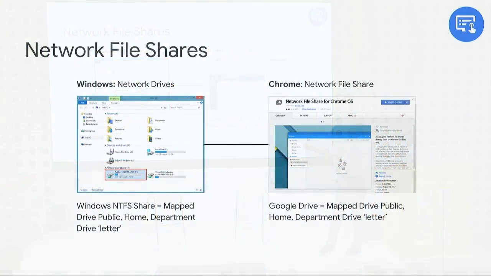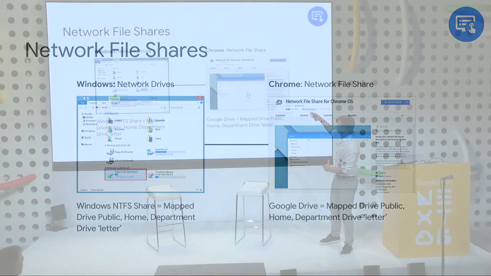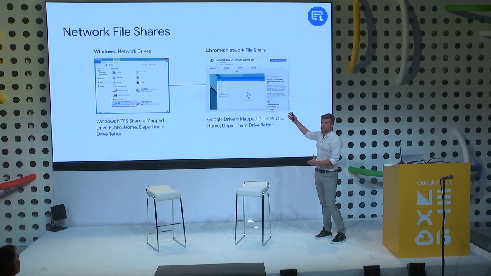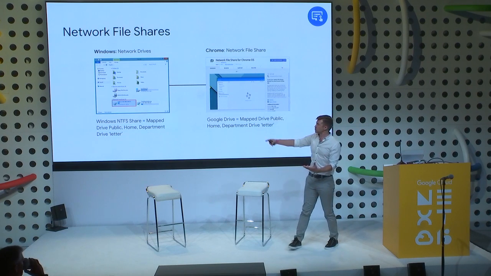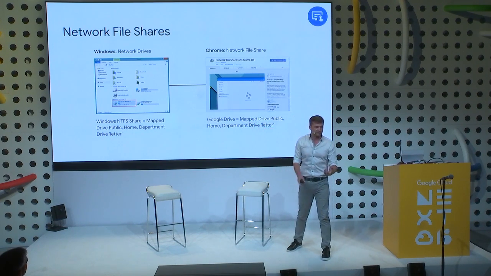Network file shares is something else that a lot of users need and find it maybe even impossible to do their work in a Windows environment without access to their files on their backend, much like a Windows network file share. So one of the implementations that we've built is an extension that operates in much the same capacity as network drives. Administrator would install this extension, install this app, user would log in, and they would be able to connect to their network drives, much like the native Windows environment.